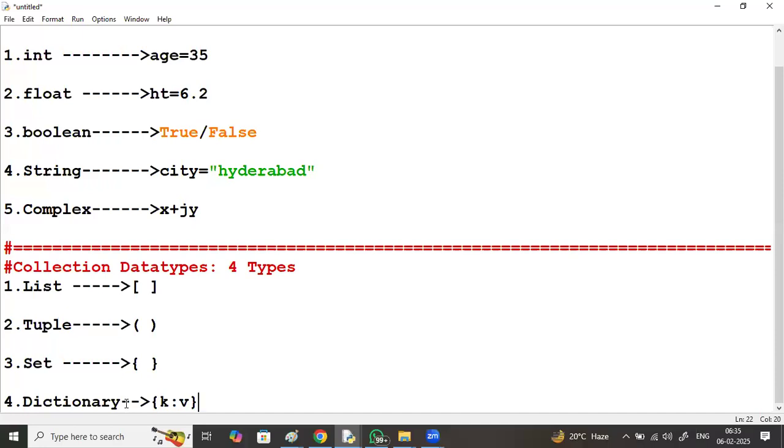Simple representation given, right? In Python, you can easily identify what type of collection they are by seeing the type of bracket we are using.